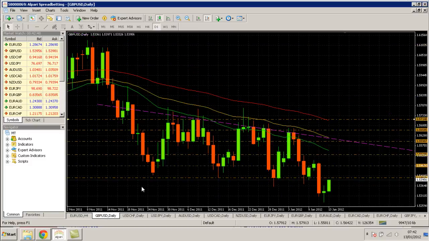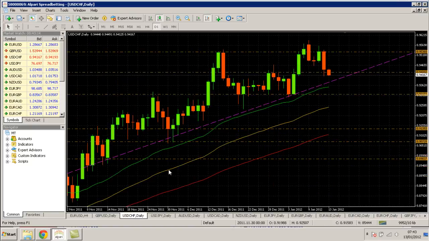Let's have a look at sterling. So sterling again on the daily, it is bouncing. It's at the bottom of the bounce at the moment. So given the fact that it is in a downtrend, we wouldn't be looking to do anything until we see price coming up here and then interacting that way. That's just us. All of this stuff is literally our opinion of what could and may happen. Let's have a look at Swissy.